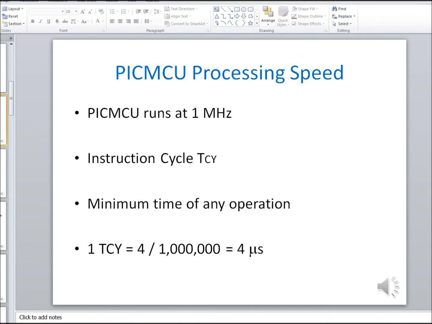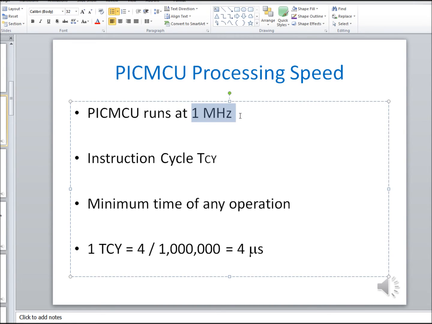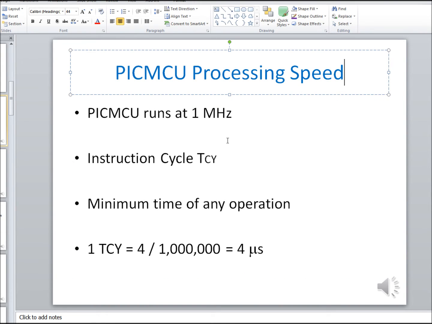Okay, so we have the two-color or bicolor LED flashing on and off. We would like to be able to control how fast it switches back and forth. A couple of things you need to know. Our PIC MCU has a certain operating or processing speed. The default speed is 1 megahertz. We could make it run up to 32 megahertz. We could make it run at, say, 125 kilohertz. So we can make it faster or slower.